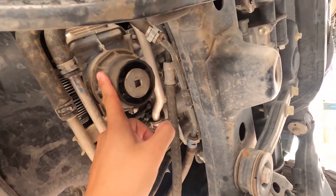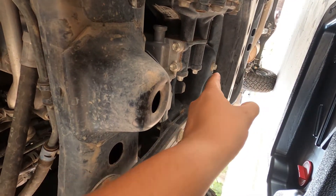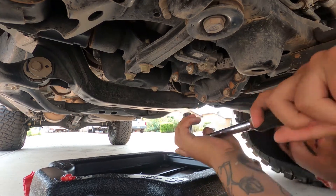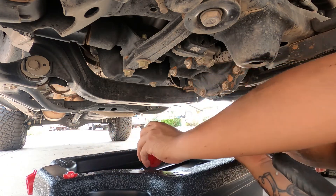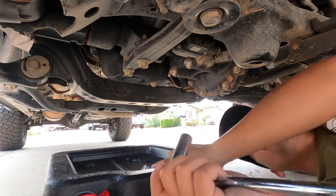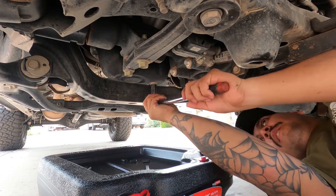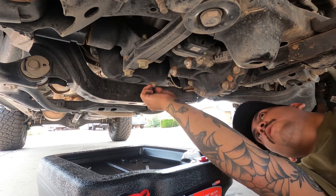With that off we can finally see our oil filter, which is the only thing hiding behind there, and then our oil drain plug is right over here. Now it's time to take off our drain plug. My oil pan has this little cap on it so when you transport it to get dumped it won't leak all over your car. It should never really be that tight — you should be able to break it loose pretty easily.